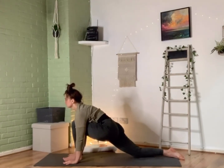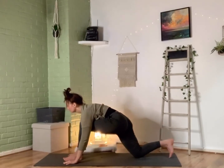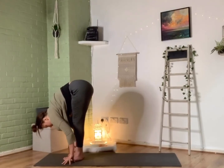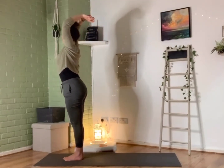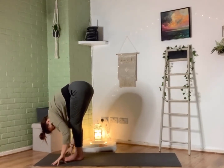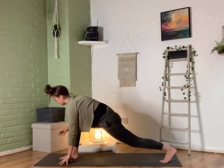Taking a moment, finding this nice stretch, opening through the body and enjoying those breaths. Then inhale, pick up that back knee, tuck the back toes to meet the front, into a forward fold, long spine. Then inhale, bring that body back up stretching up, then exhale to rain it back down into that forward fold once again. This time planting the hands, inhale, take those left toes back again — this time we're going to keep that back knee up and just find a nice stretch — runner's lunge.